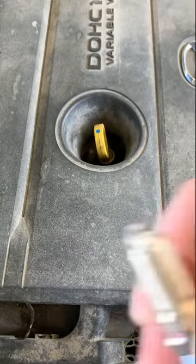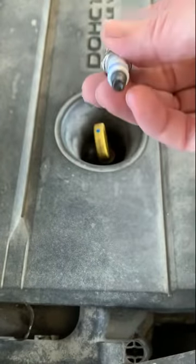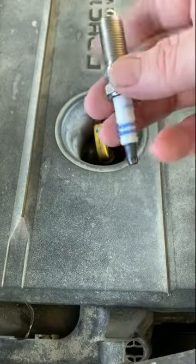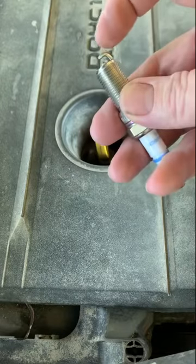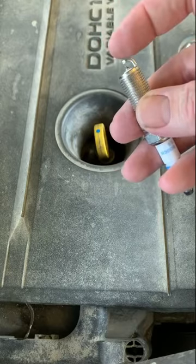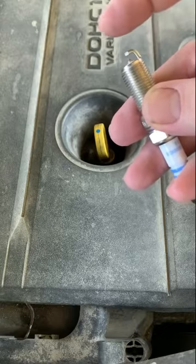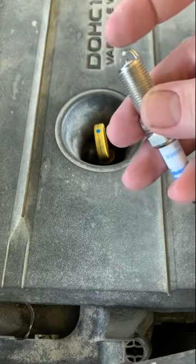So I got here a spark plug. That end right there is what connects to your ignition coil, which sends the voltage through the spark plug. You have that air gap right there. This tip here is the ground electrode, and it sends a high voltage. We're talking in the tens of thousands, 30, 40, 50,000 volts in order to spark across that gap, light your fuel air on fire, make your engine run.